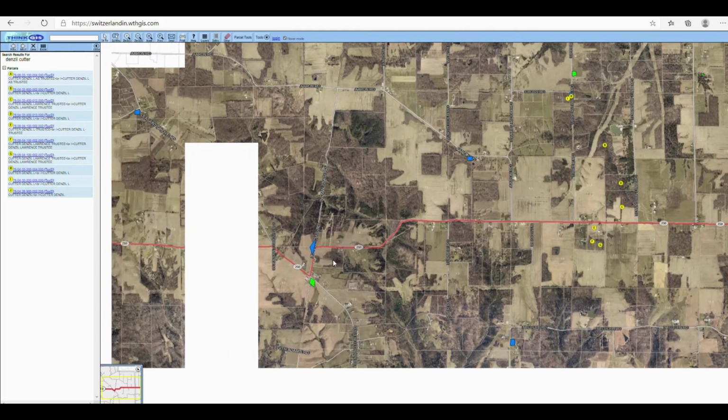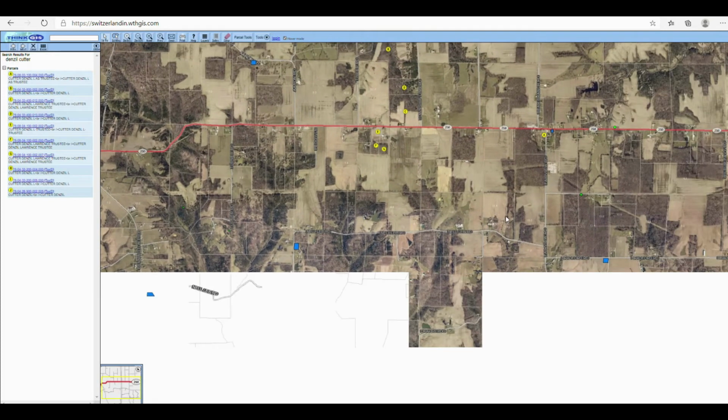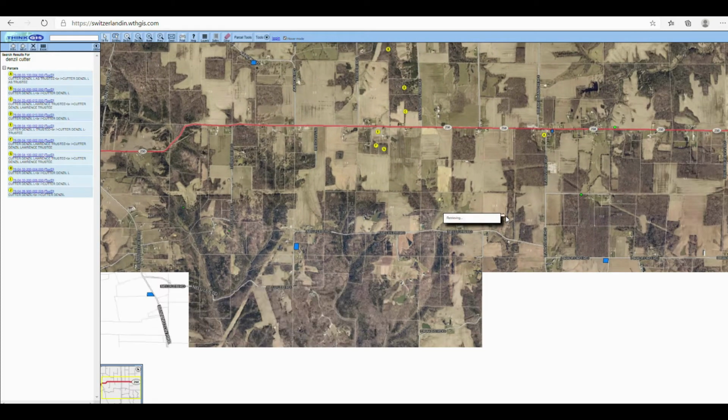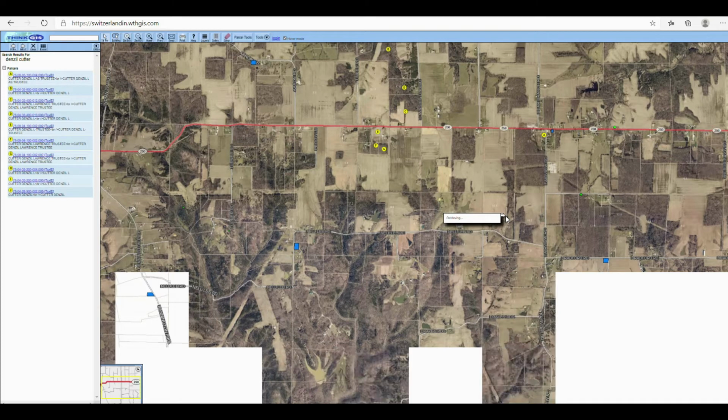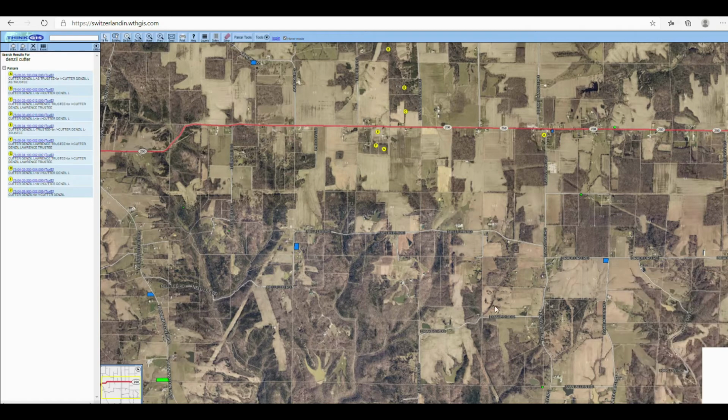There's another one right here. This county was loaded with old schoolhouses in the 1800s because the way the land is, and where people lived was so spread out at the time that they had to have multiple schoolhouses.